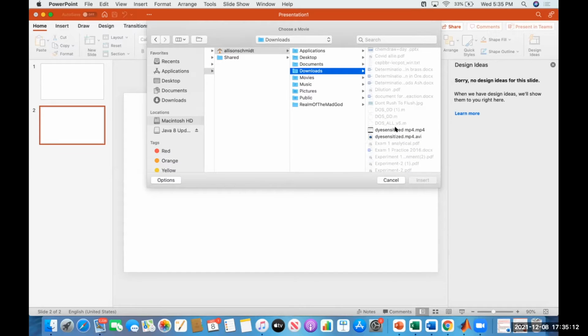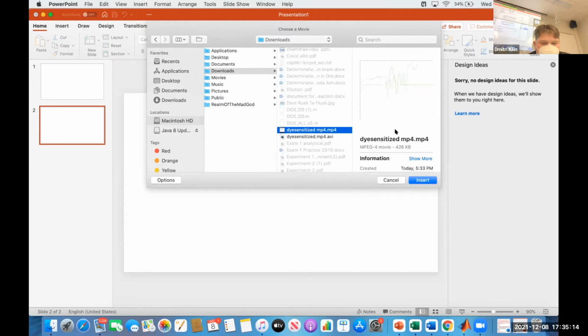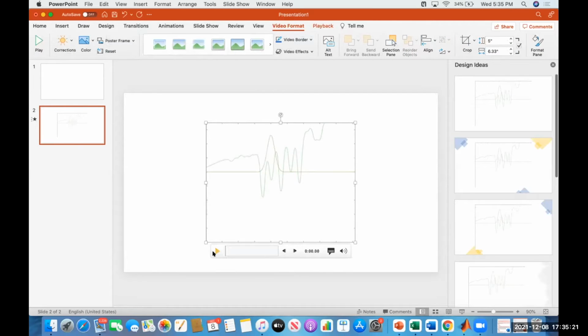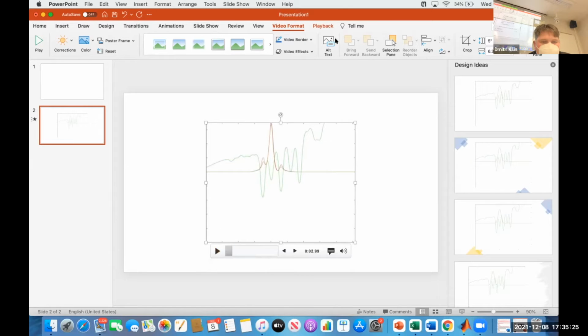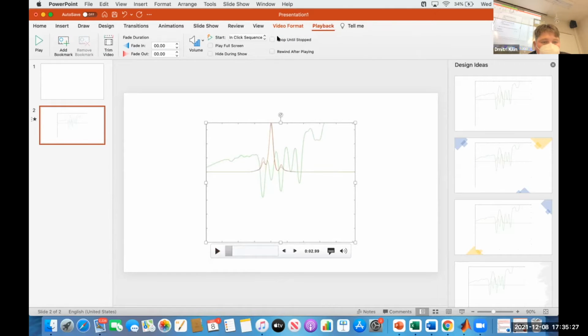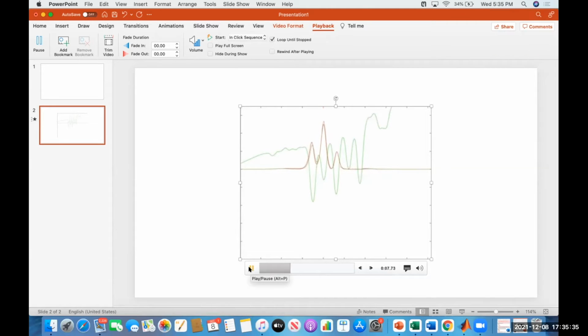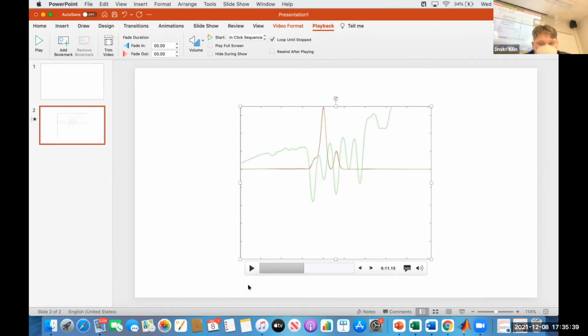There it is. So this one will be a little smaller and more reliable because it was already frozen. And then you can just explain what you see during your presentation and loop until stopped, so that it doesn't stop in the middle of your story. Okay, and then do the same for your other one. Yep. Okay, anything else? No, I think that's it.